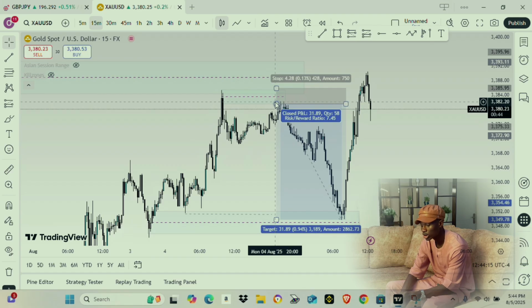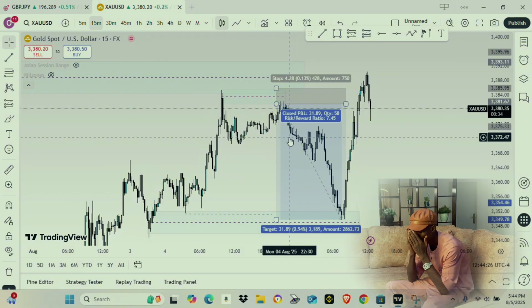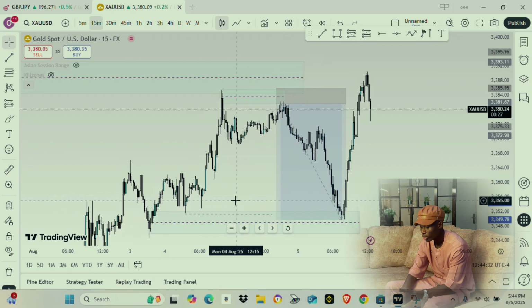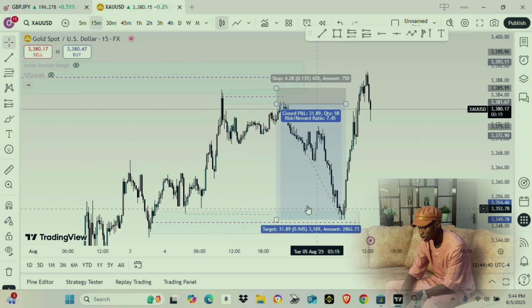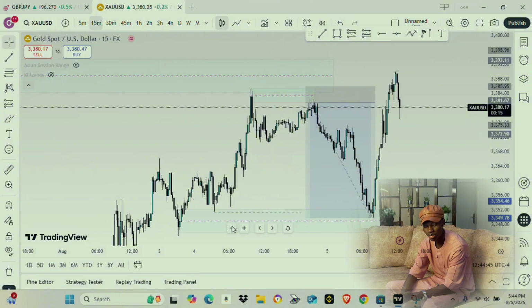So waking up this morning, I confirmed the market pushed up a little bit before selling, but I was really scared because I had not checked my phone. So I checked my phone. Oh shit! I was really pissed off. I was very angry that the market stopped me out before going, because from this level to this level could have given me around $250, which is almost close to what we are talking about on the profit.